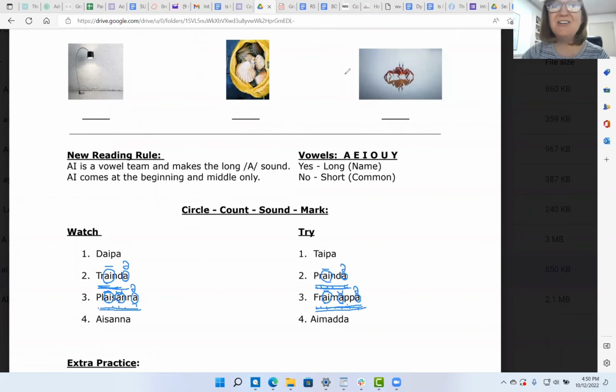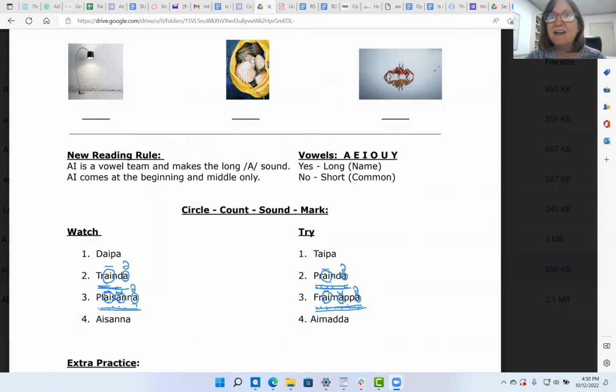Would you put in the chat how you're doing so far on these first 3? Put good or no, not so good, so I can see how we're doing. Okay, we got a so-so, we got some goods, and I'm looking at who is saying good. Last time, some of you who are saying good were like, oh, this is hard. So you're getting it. Some of you who are saying no, this is probably your first time. Keep coming. It's gonna get easier, right, guys? Okay, let's do the last one.